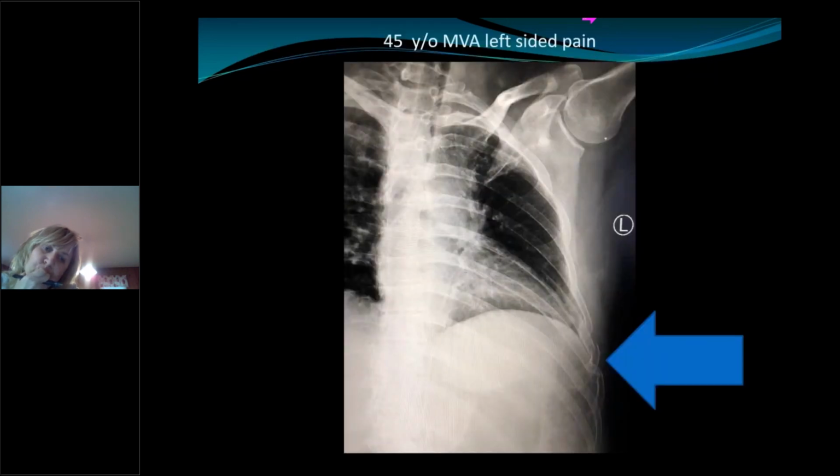Here's a patient I wanted to show you guys, had some rib fractures, status post-motor vehicle accident, left lateral rib pain, and the big blue arrow demonstrates multiple fractures. He did not have a flail chest. He only had 2 or 3 fractures, so not a definitive flail chest, but certainly has good reason for pain. A lot of times patients will have a trauma, they'll have pain with inspiration, they'll have pain with palpation. It's worth getting a chest x-ray, one, to look for the fractured ribs, and it's also beneficial to make sure they don't have a lung down or anything obvious. But that's just for your own edification.